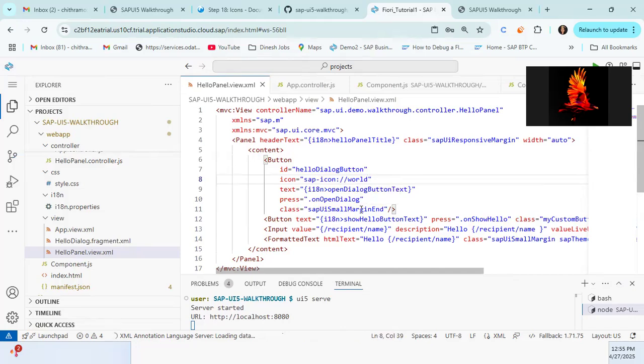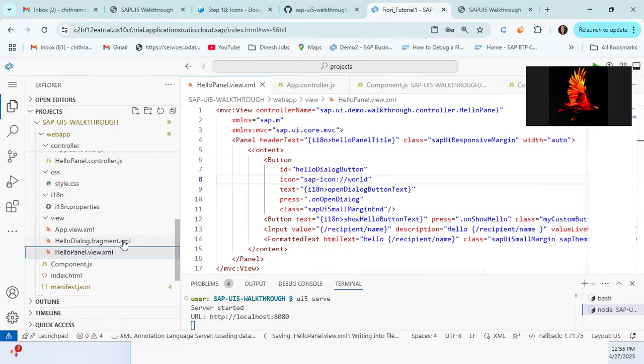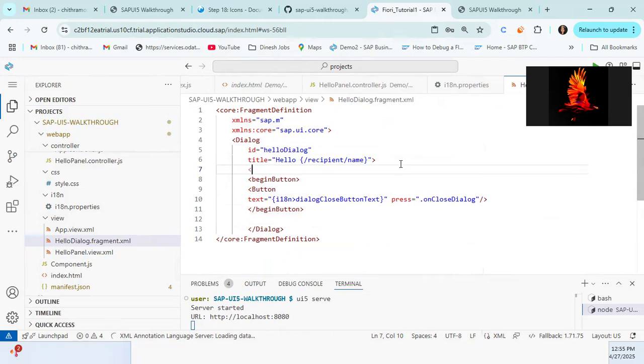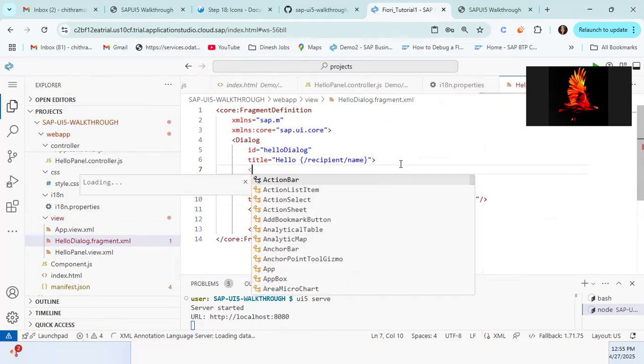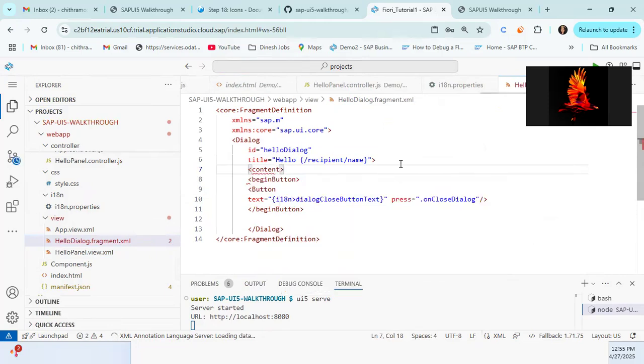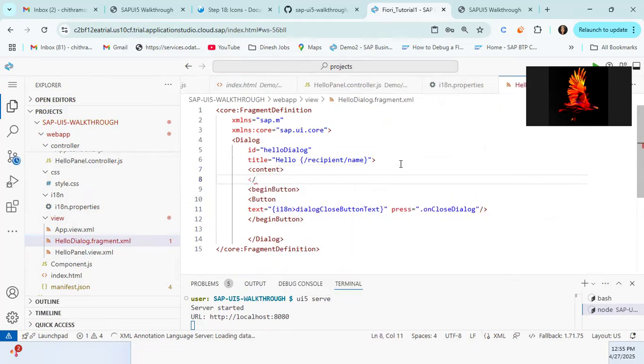So we'll go ahead and add this to our fragment. Just connect this with our fragment over here. Let's go ahead, and just before the begin button, we are going to take that button over here and add a content. So we'll close the content.